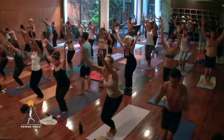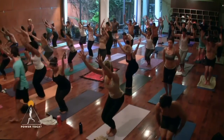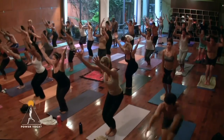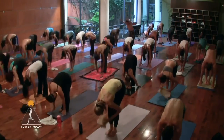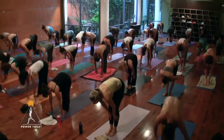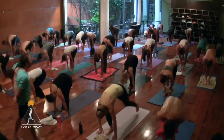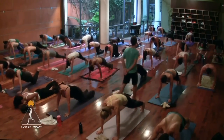Good, Utkatasana, the fierce pose. Find that fierceness. Bend the knees, squat the hips down. And then one last inhale, lift those arms up. Exhale, forward fold. Inhale, flat back, breath deep as can be. And then exhale, step back to plank. Pause there. Three more yogi style push-ups.